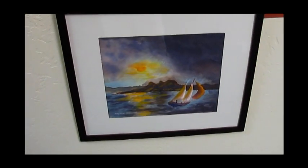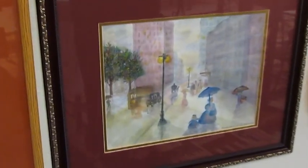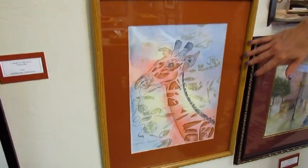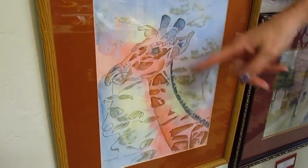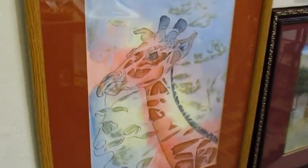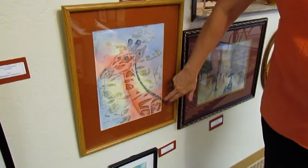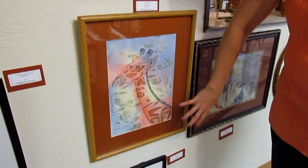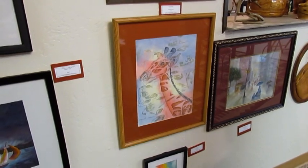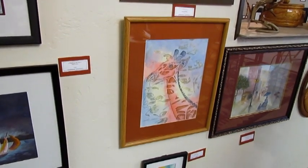The watercolors are by George Ann Dunavant. She does watercolors along with oils, and this piece is called Summer Showers. This giraffe was made with an interesting technique using saran wrap, where she put her primary colors on and then covered it with saran wrap and had them meld together. When she took the saran wrap off, she looked at it and saw a giraffe, so she penciled in the giraffe and finished the picture. She doesn't always start with something in mind — she actually lets the paints take her.